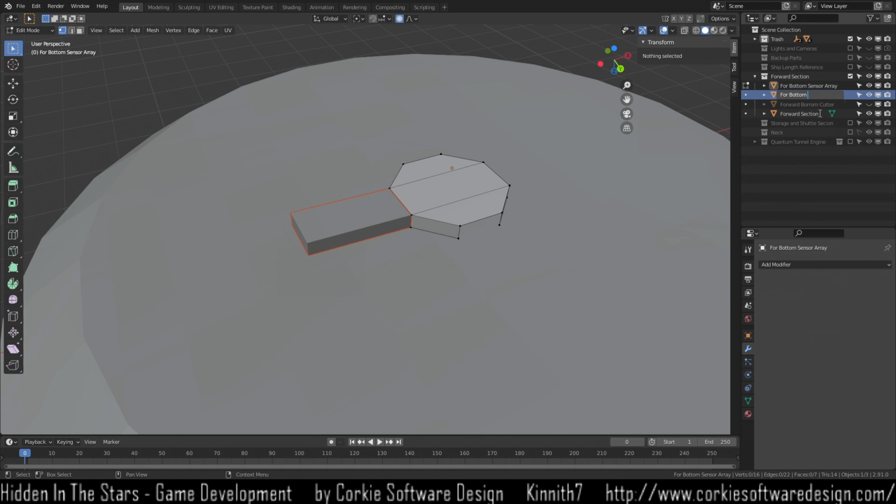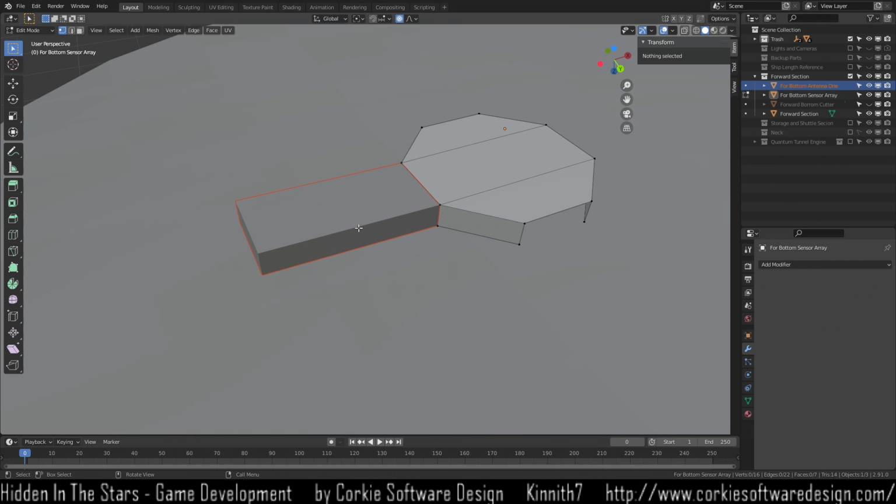What do they call those things? Like when they shoot out, not a sensor. I don't know. Forward bottom. It's called an antenna. It ain't really an antenna. I don't know what to call it.